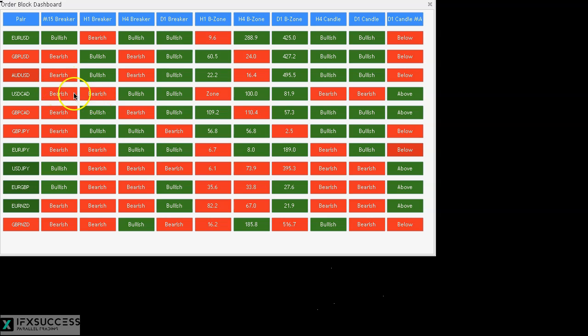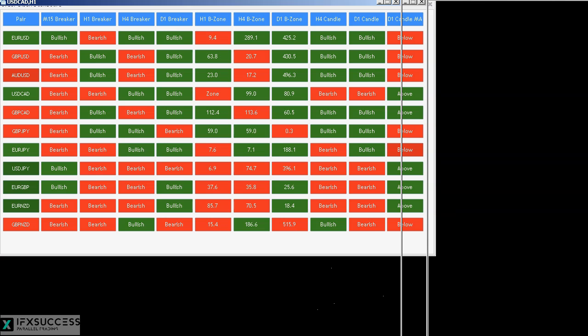Right over here we have dollar CAD. We have a bullish breaker. We have bearish candles. So you can say to yourself, you know what, if I'm going to go based on my 4-hour and 15-minute breaker, then you just have to ignore this. You just have to wait for a 4-hour breaker to happen on dollar CAD and then enter on a sell, right? But if by any chance you say, I have a 1 hour, I have a 15 minutes, I have bearish candles over here, let me see if I can look for a selling opportunity.